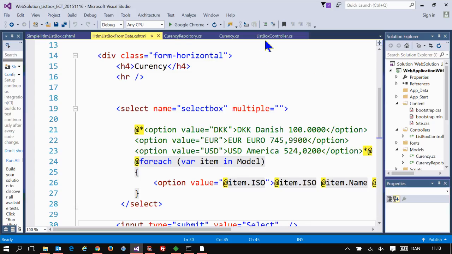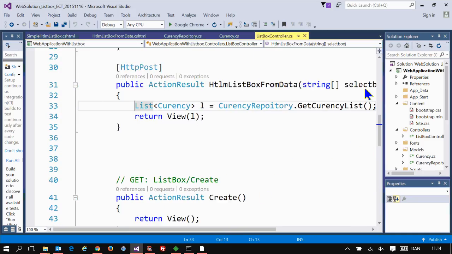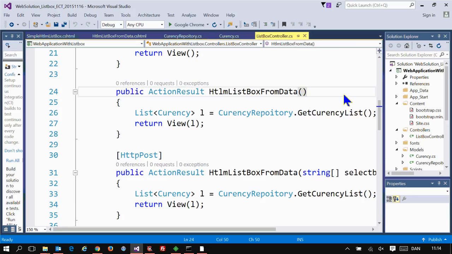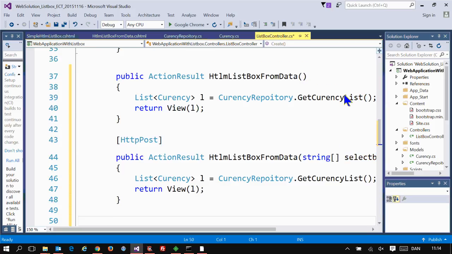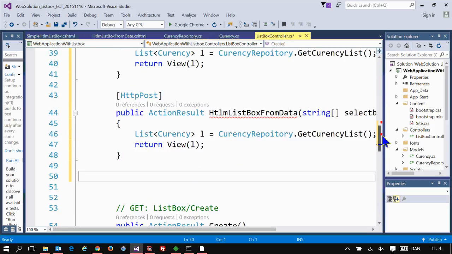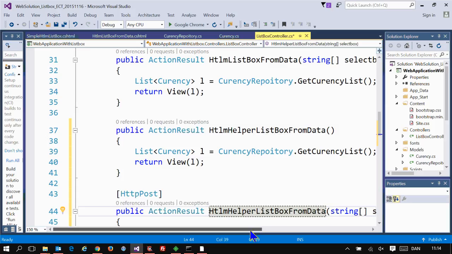So let's start with a new controller. Not a new controller, but a new action, of course, just an action. So this HTML, we can actually steal a little bit from those two, I think, and change the name, and I have something to start on. It's complaining, so this will be the HTML helper. That's the only thing I've changed in the first place.